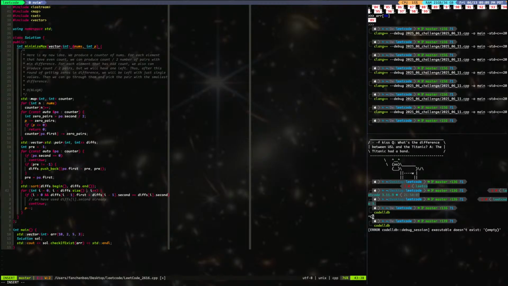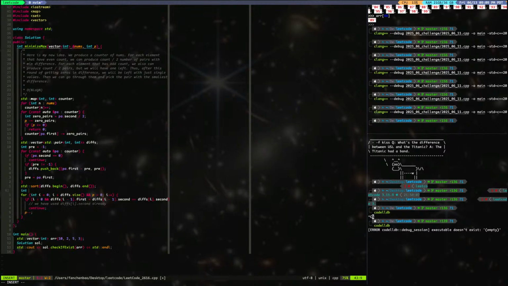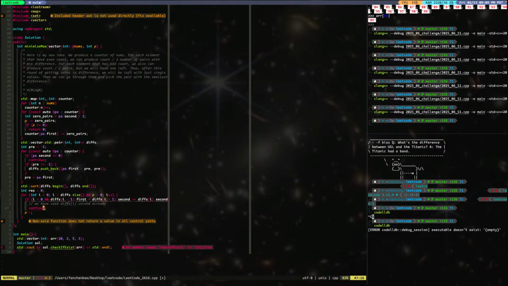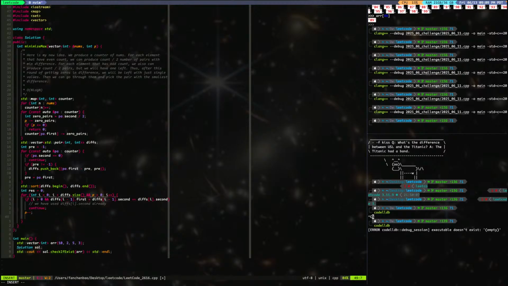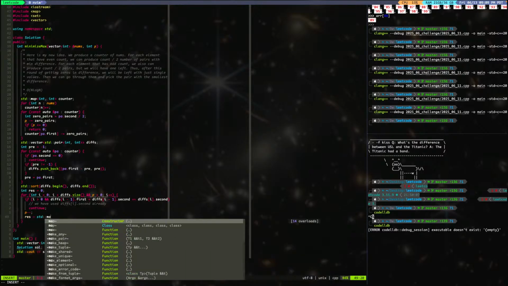And p is larger than 0, right? And then we have the interest. They say res equal to std max res.